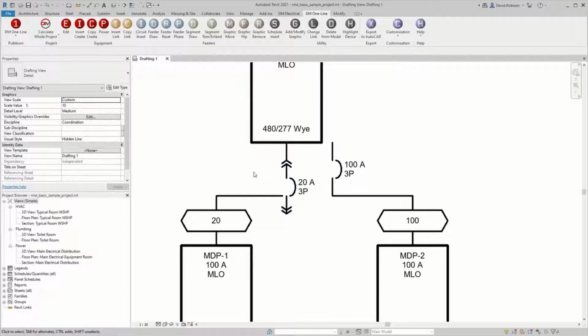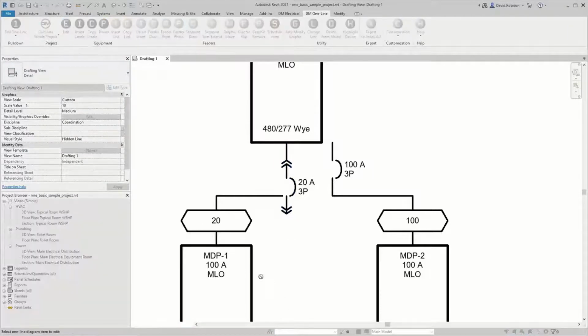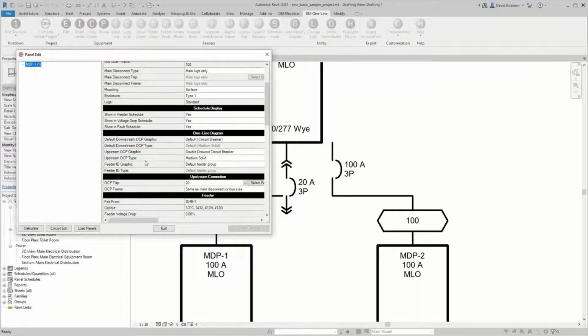The second thing we did that you can see is that we added feeder IDs. This is a feature that wasn't ready when we first released. We knew that we needed to have it, we just weren't done. But we got that finished so that the feeder IDs are generated based upon the wire callouts, and then all of the graphical support to get the ID on the one-line diagram. In the same way as the overcurrent protection graphic, we also have the feeder ID graphic set for the equipment. So in the one-line diagram, you've got your feeder ID graphic, and you can pull the default or you can specify a specific value.